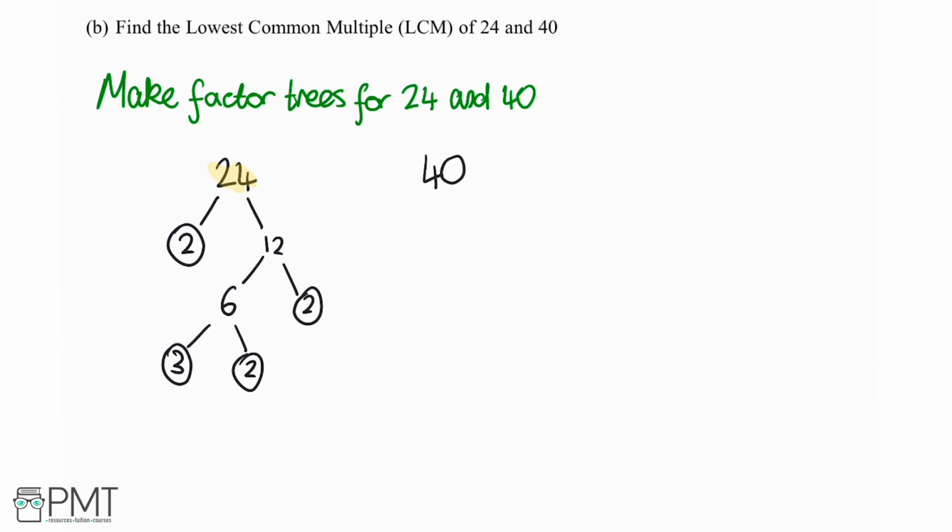Now, one thing I just want to point out is you can split it up however you want. We can split it here as 2 and 20, because 2 multiplied by 20 is 40. However, you might also be thinking, we could split up as 4 and 10, and that's absolutely fine. We'll end up at the same point however you split it up, so just split it up however's easiest for you. So in this case, we're going to have 2 and 2, and 2 and 5.